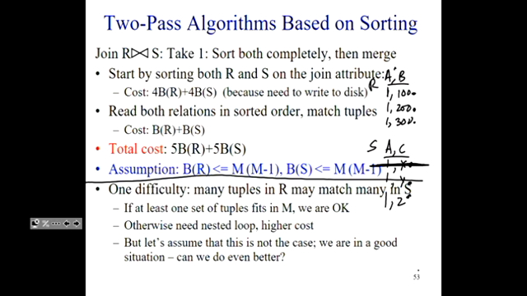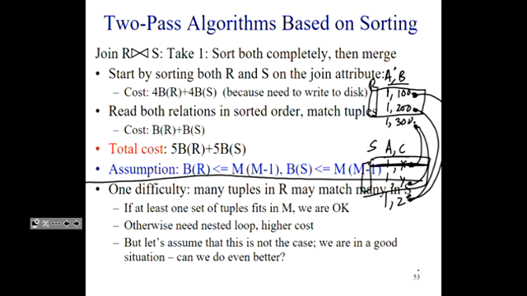For instance, if my memory only allows me to keep 2 tuples from R and S at a given time, then there is no way I can do a join correctly because I will miss out stuff, right? So if, for instance, these 2 tuples are in memory from R, these 2 tuples are in memory from S, I'm not going to be able to join 100 with 1Z, or 200 with 1Z, or 1X with 300 and 1Y with 300, because they are not in memory at the same time.